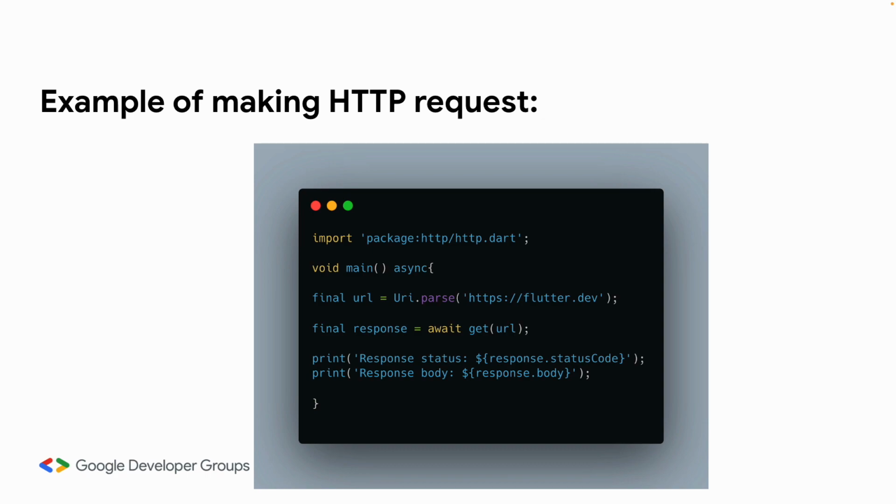And in the last 2 lines, we are printing the response, so we are saying response.statusCode. The status code is a unique code that the server will return to us, which has meaning. If you see a code like 200, it means that it was successful. If you see something like 500, it means that there was a server error. If you get something like 400, it means there was an authentication error, right? So that's how these things work.